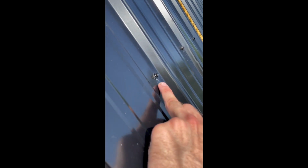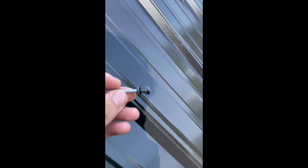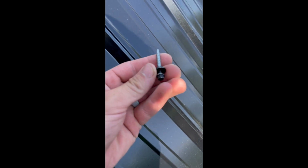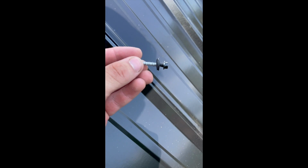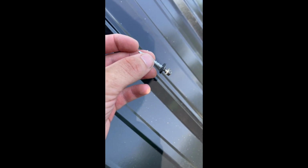The screws on these metal roofs actually have a little bit of a gasket there that gets squished and sealed. Here's a screw that hasn't been screwed in, but you can see that there's a washer. Let's see if my camera will focus. There's a washer and then a gasket. That helps seal the water from coming in the screw hole.